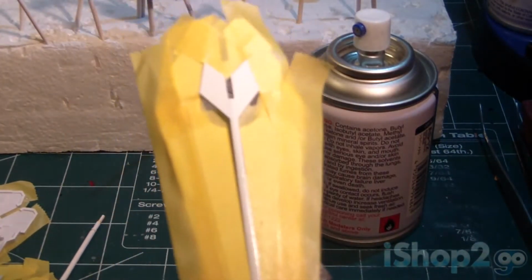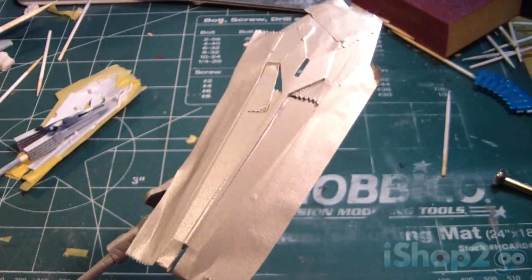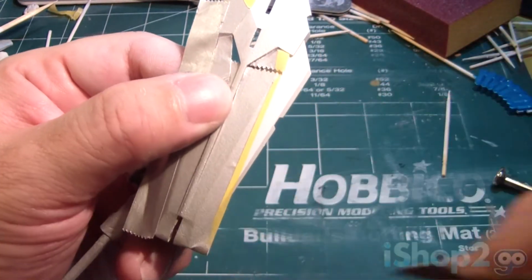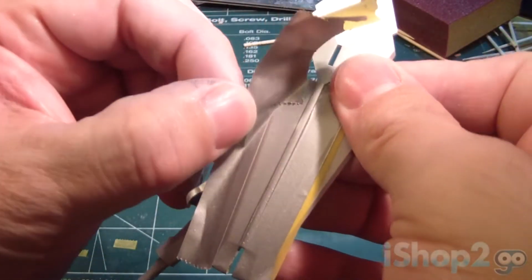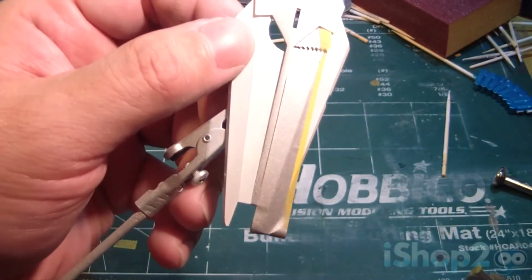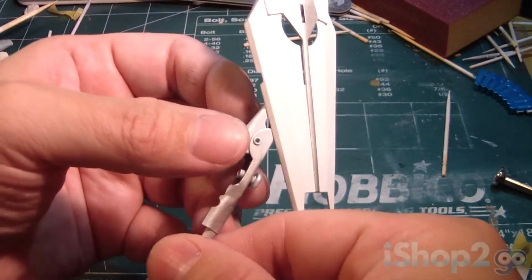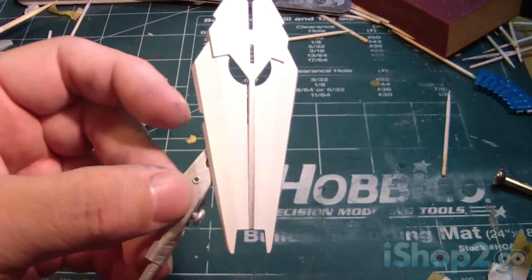So this is what the parts look like before painting, and here it is painted. Let's see what results we have. Alright. That came out pretty nice. Kinda like that. Yep, I like that.